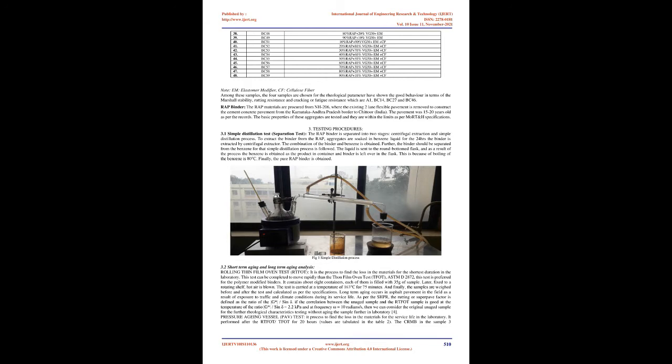The introduction of RAP binder in construction of new pavement with similar functional requirements as virgin bitumen, by adding additives commonly termed as rejuvenator. The capability of rejuvenators is measured using DSR; later the microstructure of the virgin binder and rejuvenated blends are obtained utilizing atomic force microscopy. SN Nahar et al. 2014 studied and found that complex modulus value increases with an aging master curve. At 20% addition of rejuvenator, the master curve overlaps with virgin bitumen.